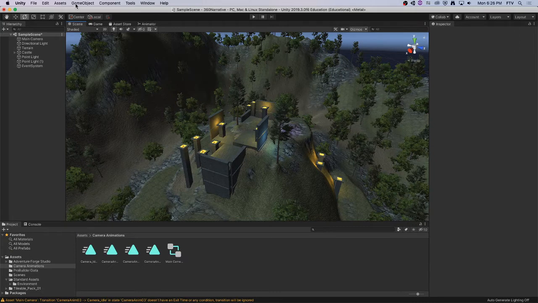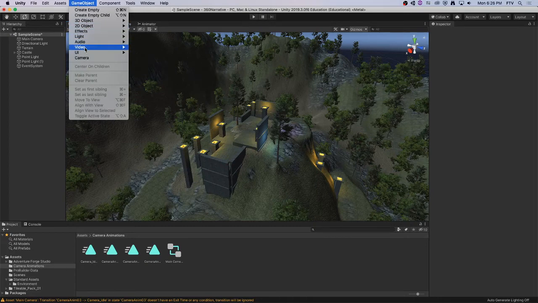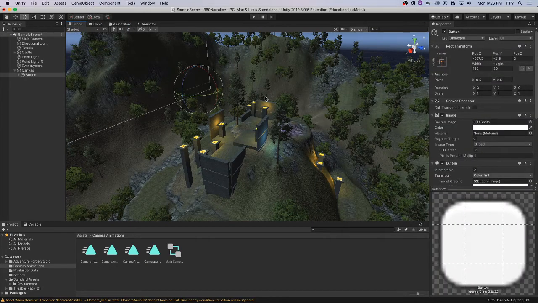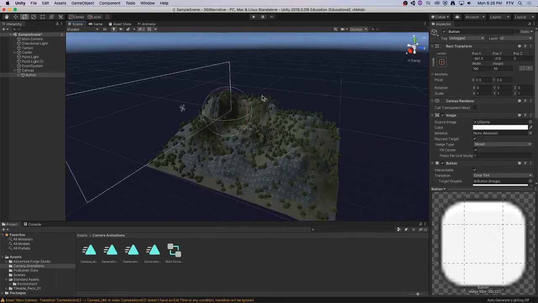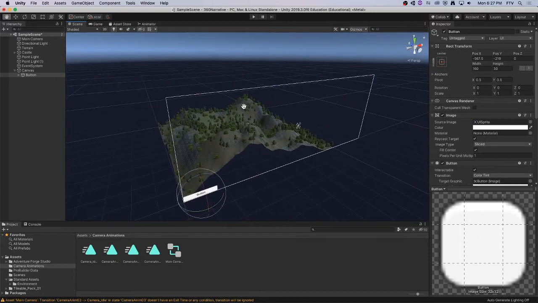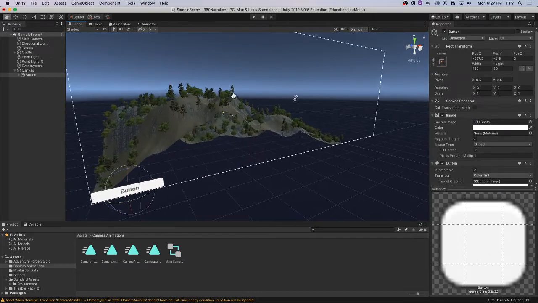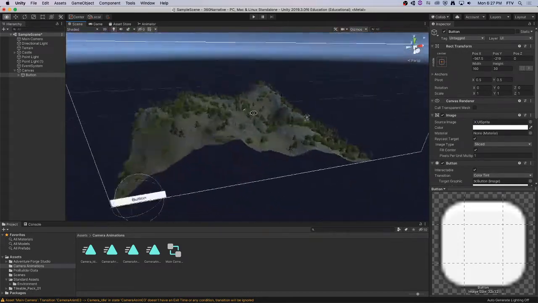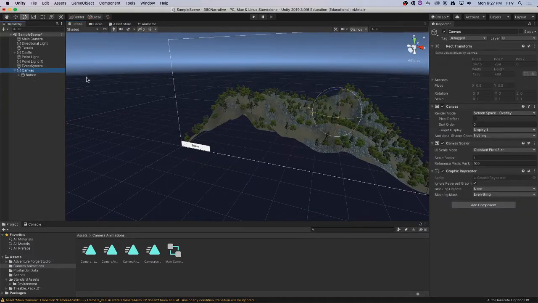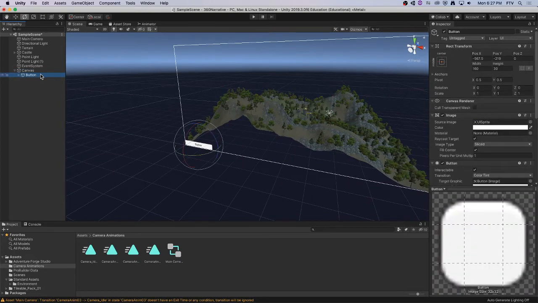And to do so, we're going to first go to Game Object, UI, Button, okay? Now, by default, when you create a UI, it's going to give you this massive, massive canvas in your scene, right? Looks something like that. It's bigger than your level, bigger than everything, and it'll have a little button associated with it. And you can see it on your hierarchy. You'll see it has a canvas and a button, okay?